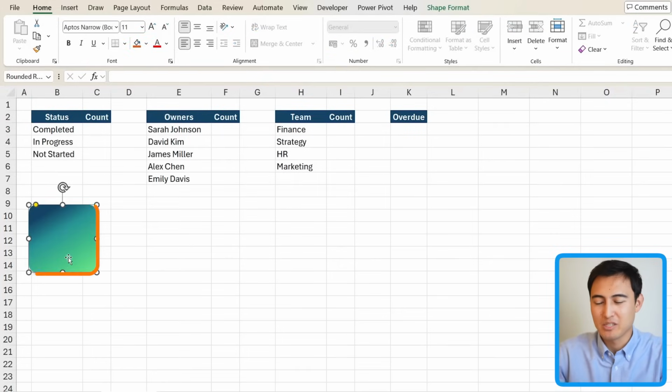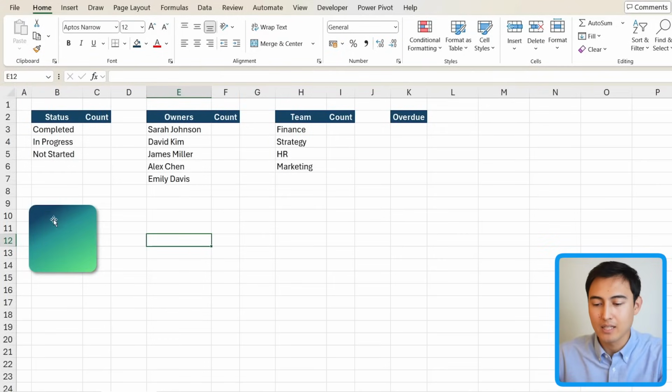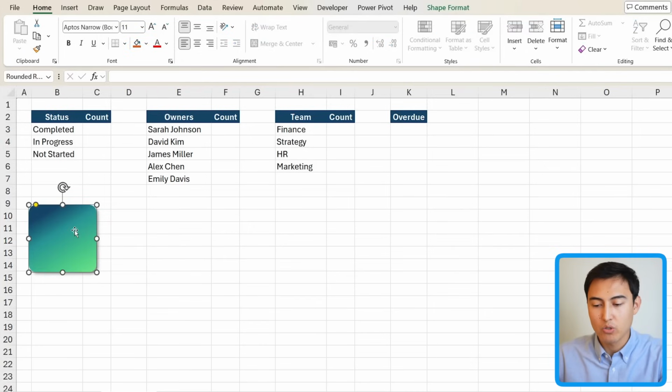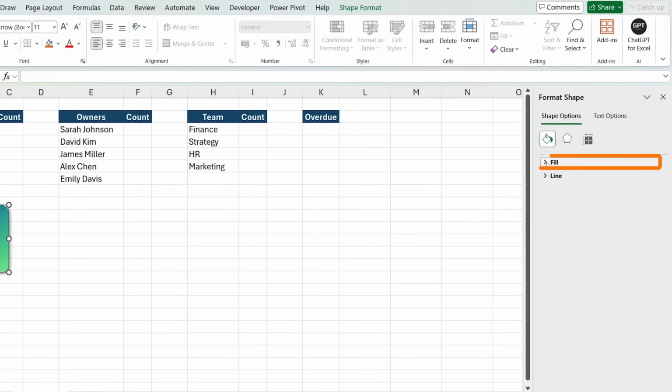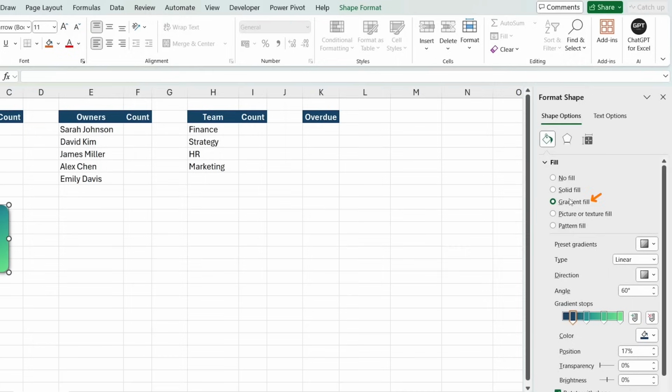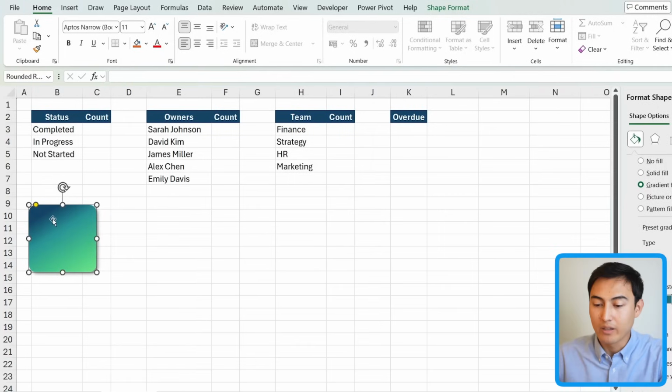Under the support sheet, you might have noticed we had one strange looking shape, which is this one right here. That's actually the shape that we'll be referencing to create all of the different KPIs. And if you're wondering how you create this type of fade or gradient, let me quickly show you by right-clicking here and going to Format Shape. All the way to the right under the Fill area, you'll notice I've selected the gradient instead of a solid fill. And down over here as the gradient stops, I've chosen which colors I want it to go from, and I can move these around as well, depending on whether I want the blue to start up top or I want it maybe to start more in the middle.